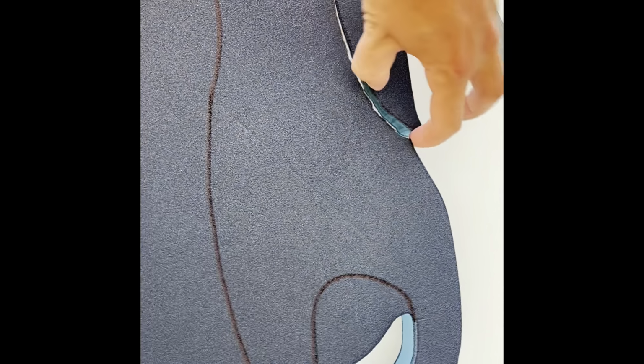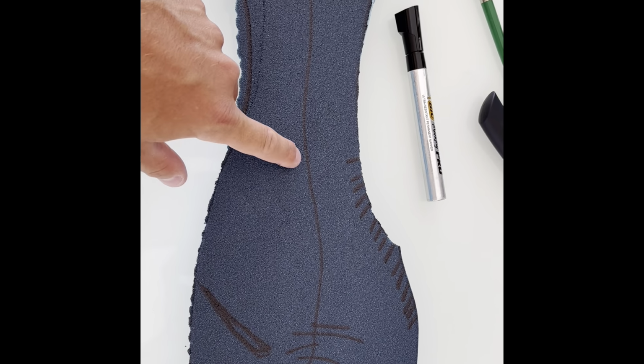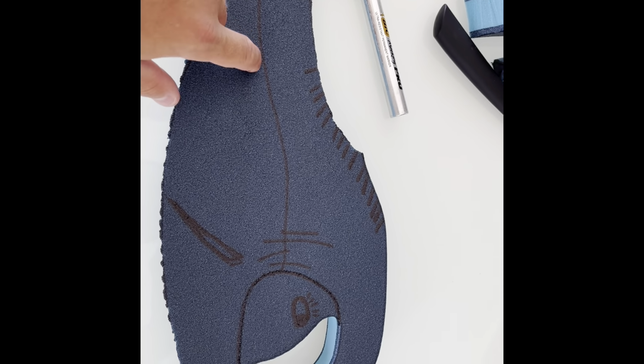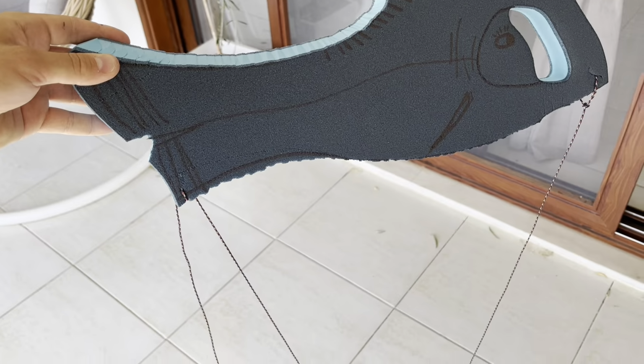I start the cutting. This stuff, it's pretty easy to cut through. And I'm gonna continue. Actually, everywhere on this line is good to go. This is where the spine of the fish is, so not bad. This should do the job.